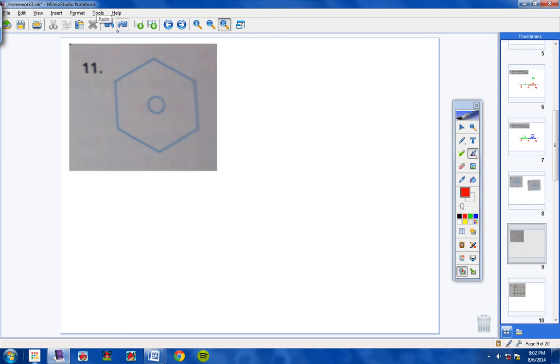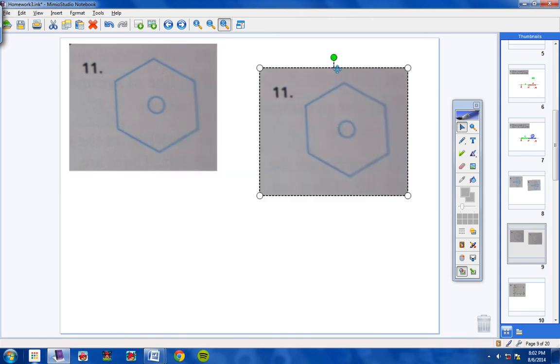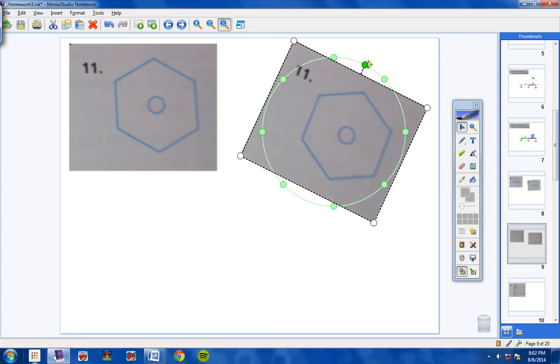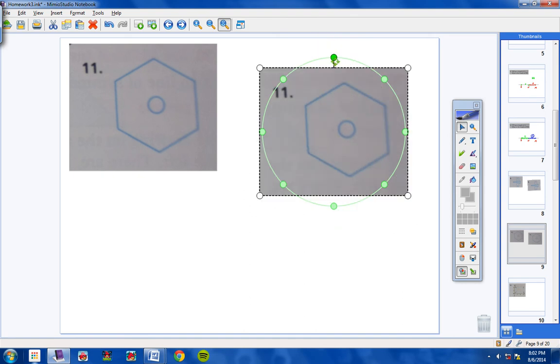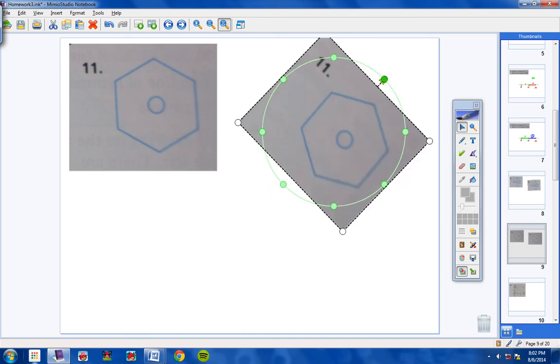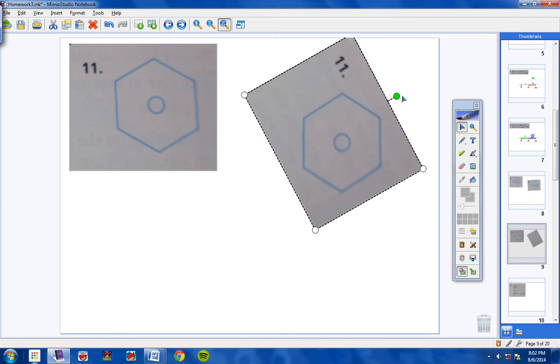Now, rotational symmetry, I believe there's quite a few. So let's see. Let's pull this over here and start turning it, and we'll stop it when it looks exactly like this figure over here. So here we go. Now remember, when I go from the first dot to here, that's 45 degrees. So I go a little further, and there it is. I would call that 60 degrees. Okay, so I'm going to write 60 degrees, and now let's continue on.